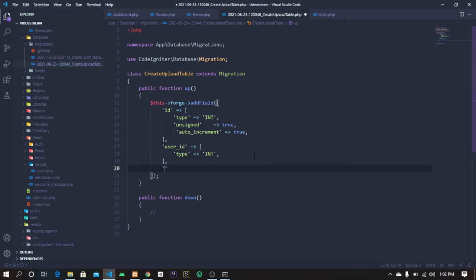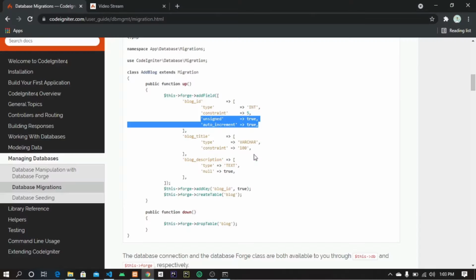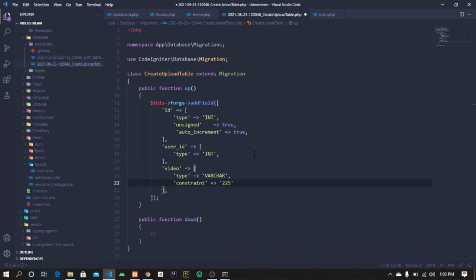Then down here we're going to be making use of the video file, so let's name this video. That is going to be a type of VARCHAR, then a constraint for the length. So the length is going to be 255, in a string way.